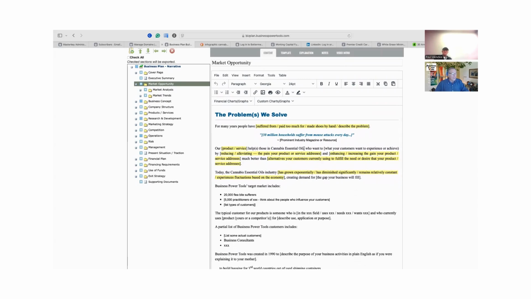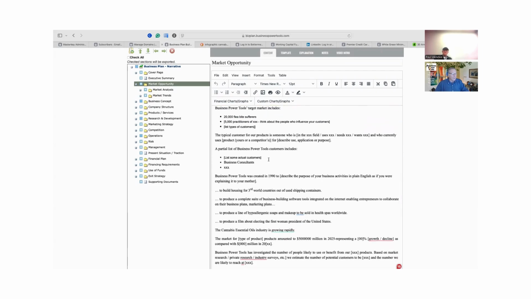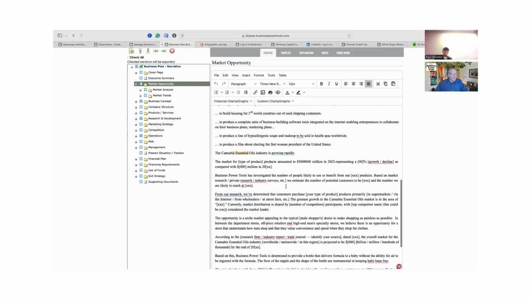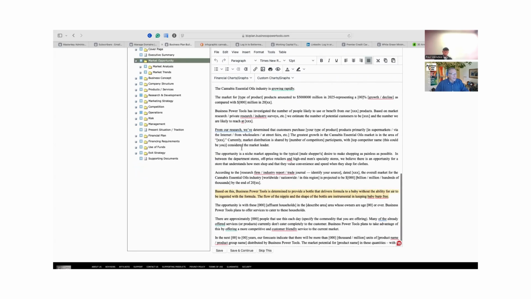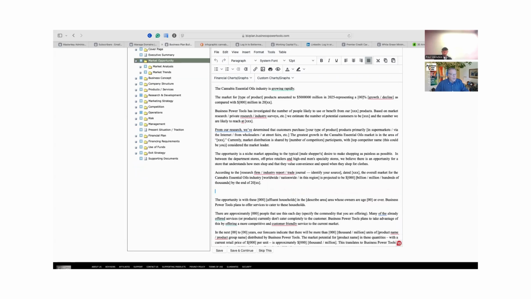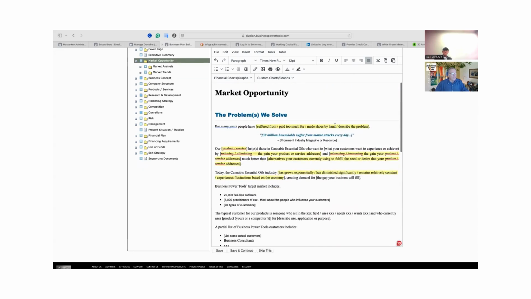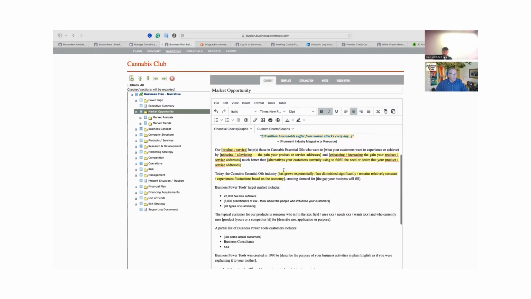Anyway, you can see cannabis essential oils appears here, and it shows up. The company name is in here, there it is again. And you're going to go in here and say, okay, I don't need this. You're getting a lot of paragraphs. So these are all ideas of what you could, would, should maybe say, and maybe you don't need that. Because you see, there's an editor right up here, so it's really easy to just go in and do it. And we give you some ideas, like get some quote from a prominent magazine and put it in here, and do a number of things.